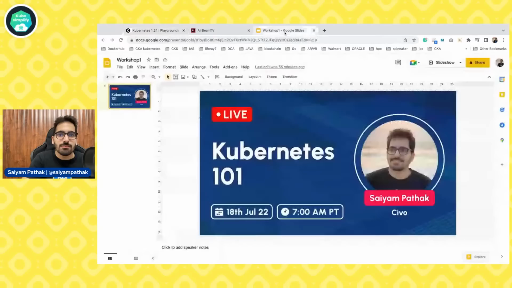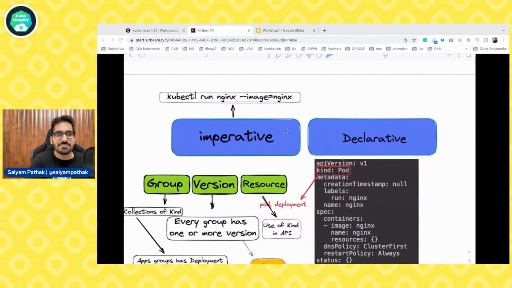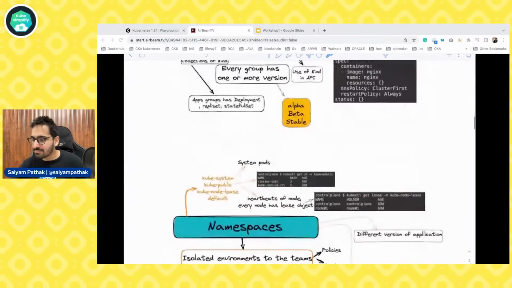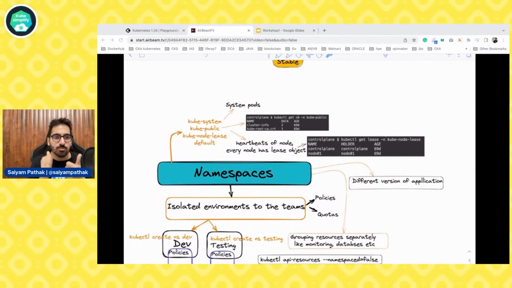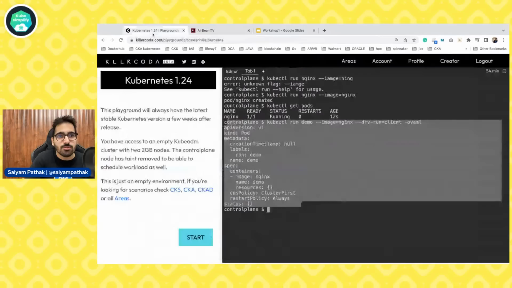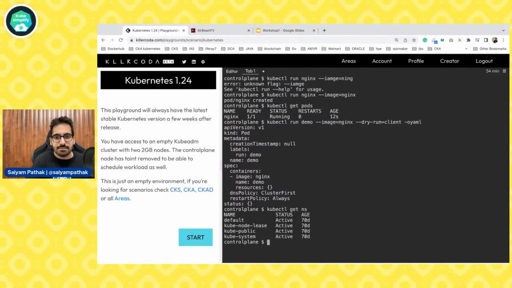Cool. So let's come back to our slides, because that's enough of the demo. I don't want to make you too excited while you are just doing stuff and you don't know what exactly it means. Let's talk about namespaces in Kubernetes. Now you have the Kubernetes cluster, you already have it on your Killercoda environments, and you have namespaces. There are 4 different types of namespaces. Let's see side by side: kubectl get ns. You have default, kube-node-lease, kube-public, kube-system. So 4 namespaces are there.